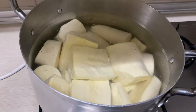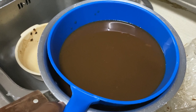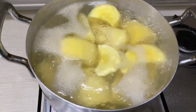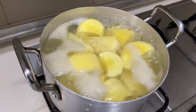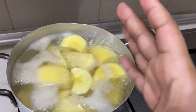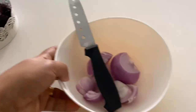Mama, we're here boiling. We got some ukwaju here being made. Here is some cassava. I peeled it and I'm just boiling it with some salt. It's not ready yet. And then once that's done, I'm gonna fry it. Then you open it and it's supposed to be super soft on the inside and crispy on the outside. And I'm trying to make some kachumbari.